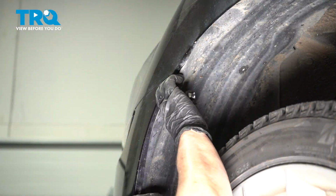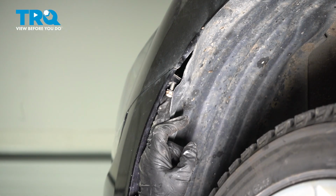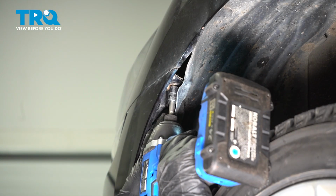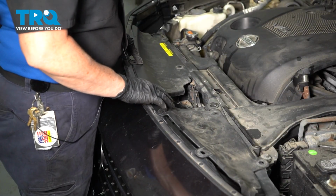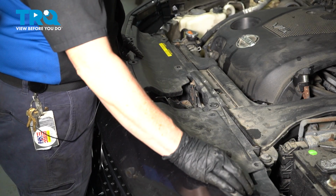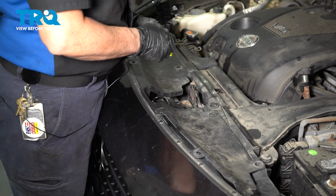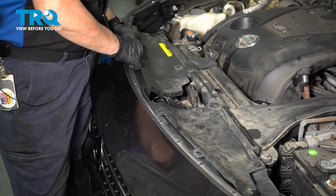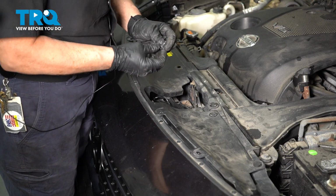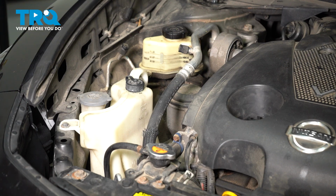Now inside the fender well, where the tire is, you'll see that one bolt right here. You want that on both sides. So you don't line it up. 10mm socket. Now we can put our top shield in. Go right under that handle for that hood release. Line up your holes and get all your plastic body pins. Line them up, snap them down into place. There's 8 total. Putting the longer plastic body clips on the front. Whenever doing AC service, after you get it recovered, you need to go back to that service station and get it fully charged.